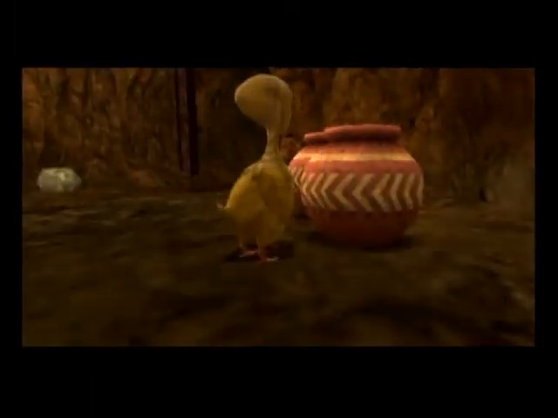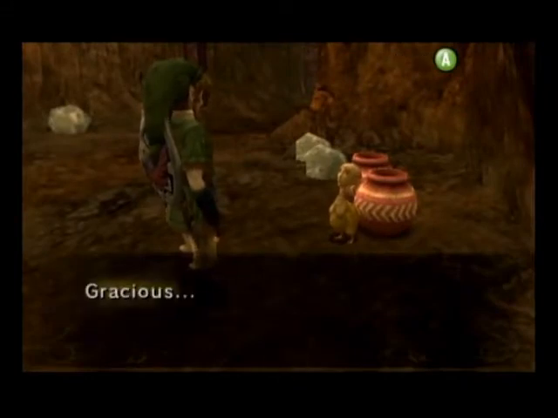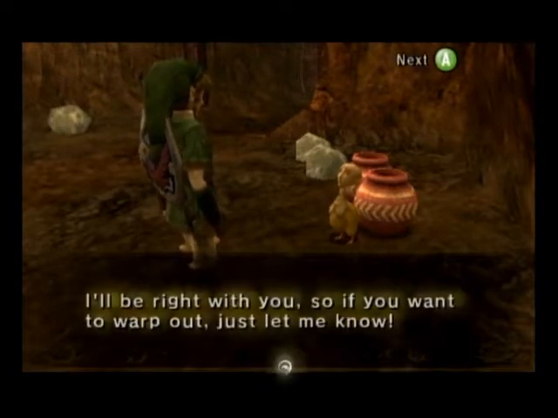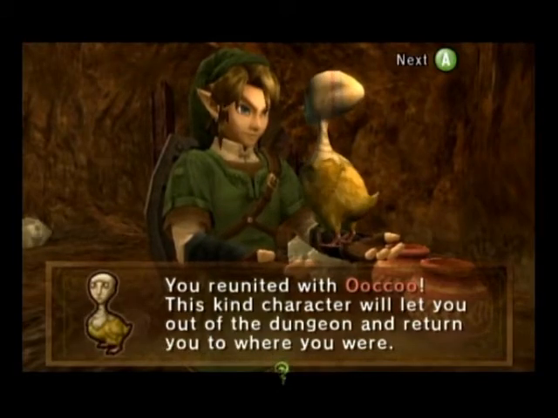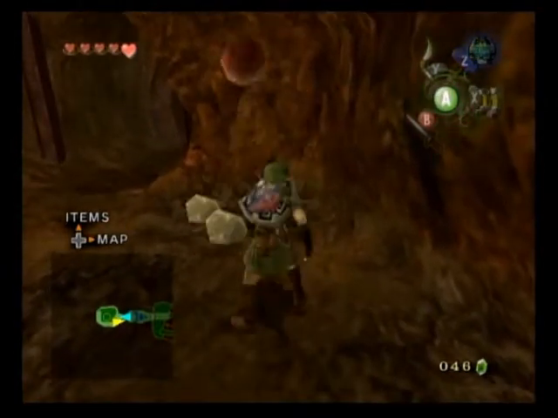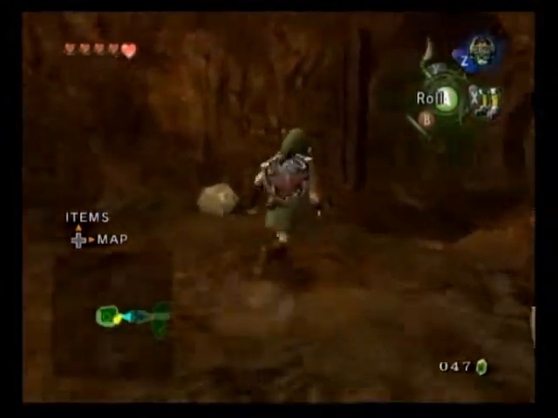Whoa! Hello there, human-headed chicken lady. Long time no see, eh? It's only been, the fire since the forest temple. Yeah. So once again, we are reunited, which means once again we have the ability to leave this place if you feel the pressure getting to you. But I am not going to use her. I will just keep going and get this out of the way.